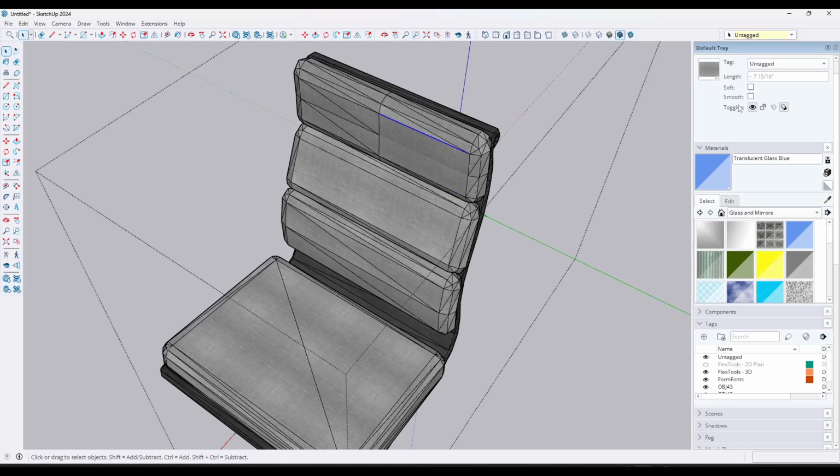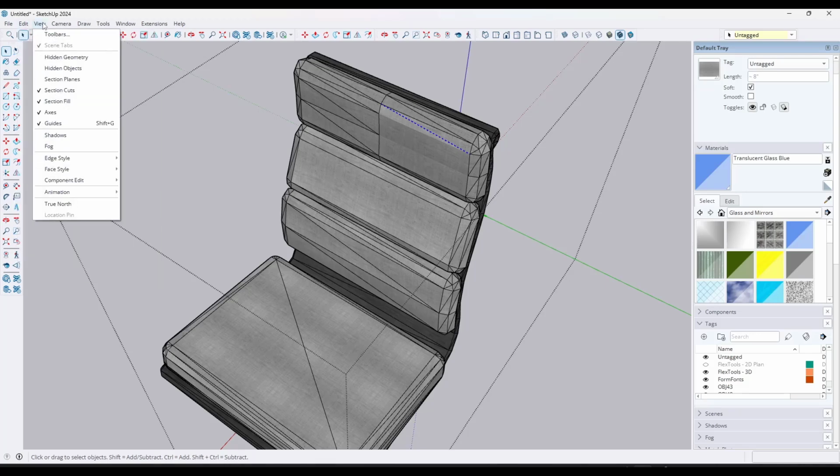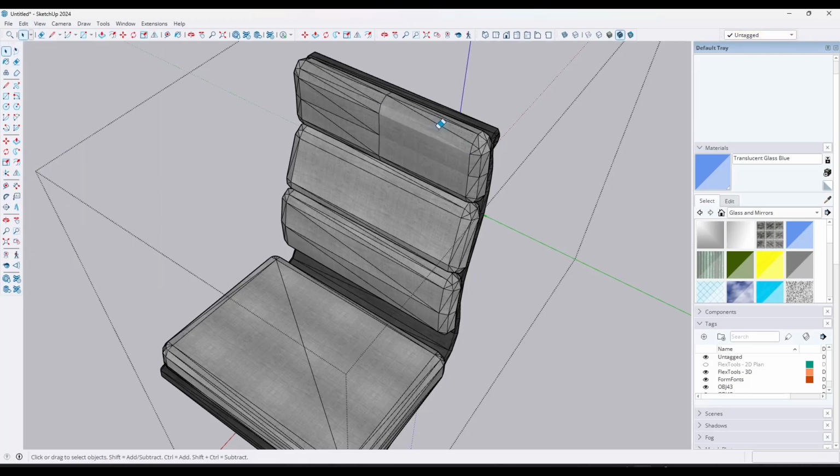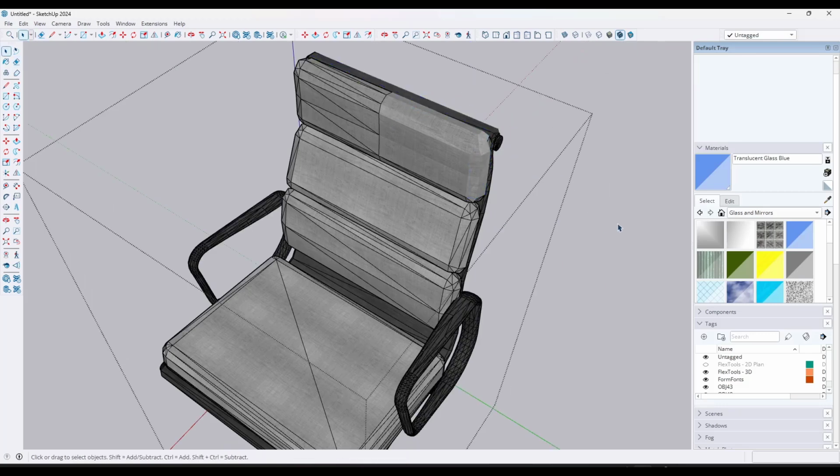Notice how when you soften these edges, they still exist in the SketchUp model, right? You can see them if you toggle on the hidden geometry, but it doesn't show up like this. And you can use the erase tool and hold the shift key in order to soften geometry fairly quickly. However, this would still take me a long time to get all of the geometry, right?